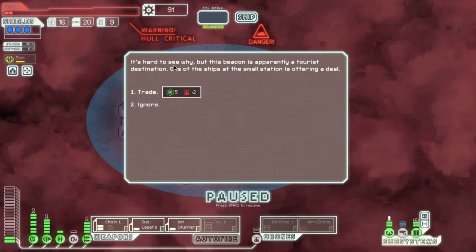It's hard to see why, but this beacon is apparently a tourist destination. One of the ships at the small station is offering a deal. 2 drone parts for 5 fuel. Right now we have lots of fuel, and we don't have that many drone parts, and we kind of need the drone parts, so we're going to ignore that.